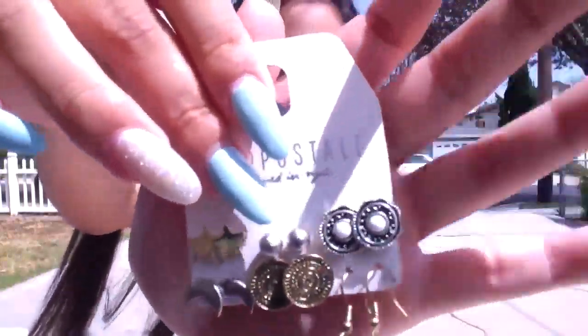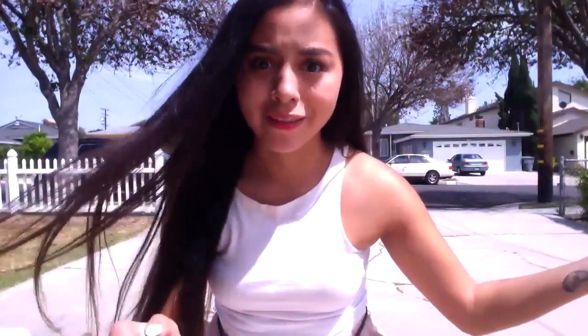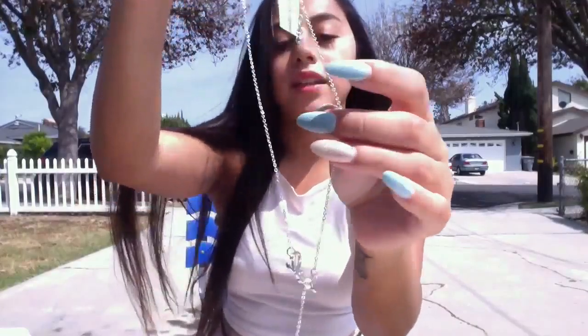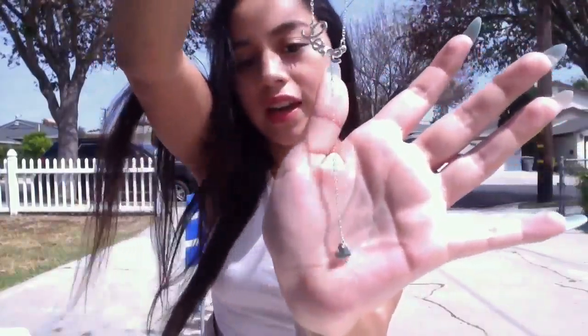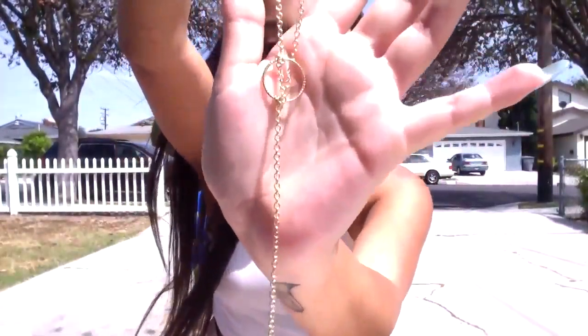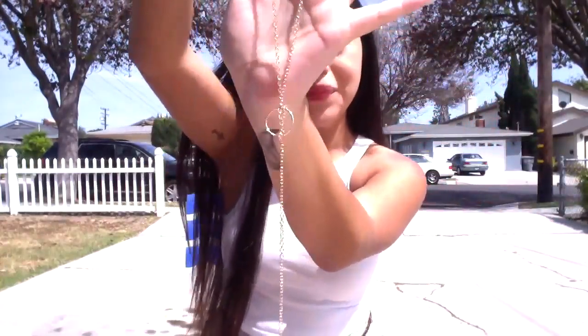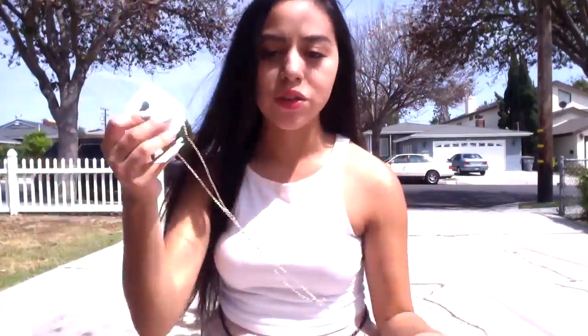The last few things I got from Aero are actually jewelry. I got this little set of earrings — I think they're super cute and boho and festive. I'm actually going to be going to Blaise and Gloria in May, so I'll definitely be putting these on pretty much every day. I also got this little necklace that says 'love' and has a little heart dangling — I think that's going to be super cute to layer. And lastly, I got this gold necklace with a little loop and a little wing, super cute for layering over a plain shirt.